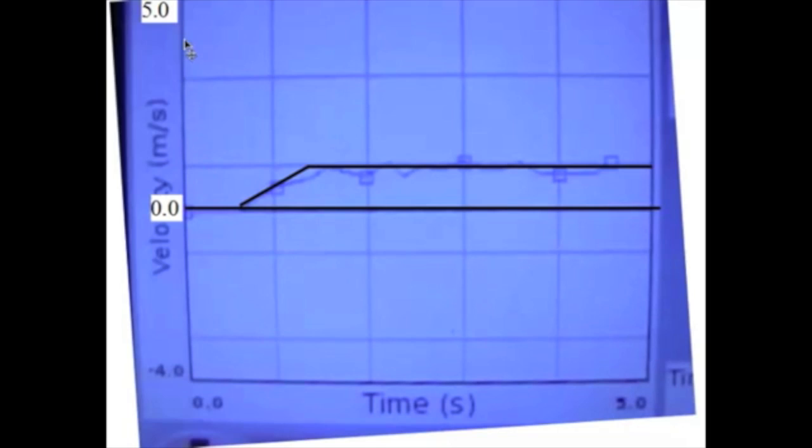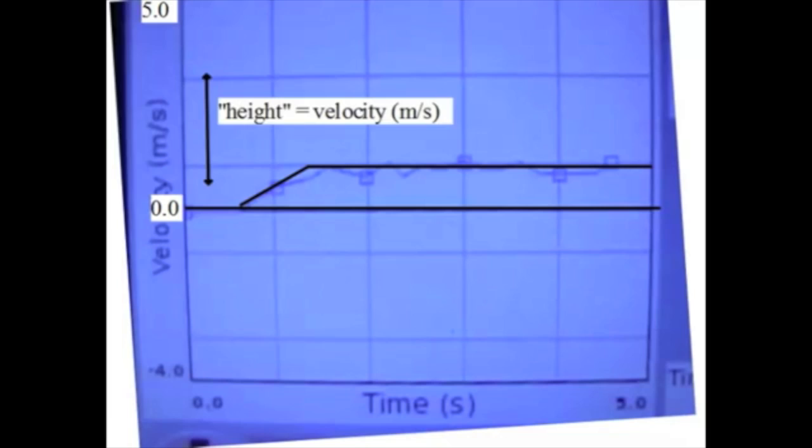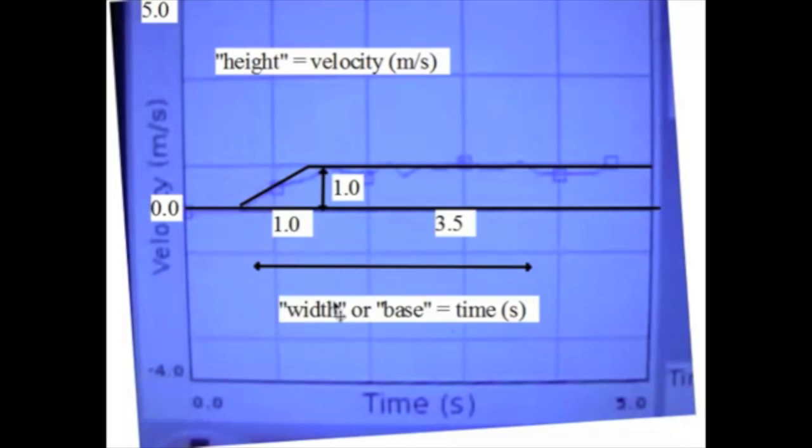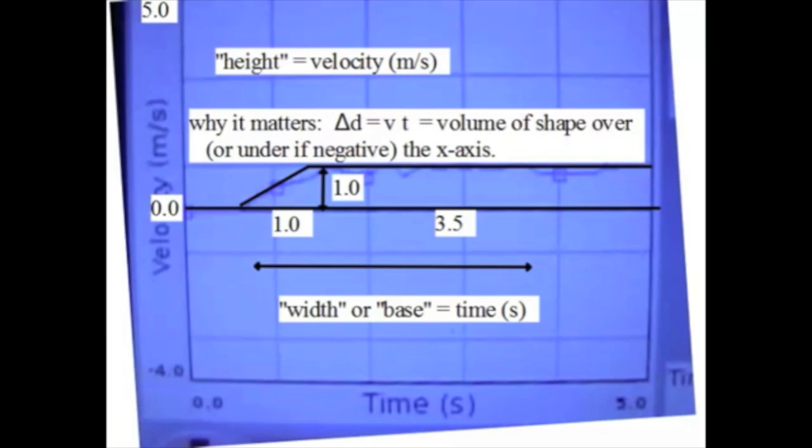You might also notice I kind of created a shape above the 0 line. And so that shape has a height, and that height represents my velocity in meters per second. So my height in meters per second is making one of the dimensions of that shape. Another thing I want you to notice about that shape, in this case it's about 1 meter per second high, that would be my height of my shape here, is that there's also a width, and the width for this shape would be determined by the time. A few reference points, for example, from here to there of the triangle portion of the shape, it's about 1 second, and the rest of the rectangle is about 3.5. Who cares? Here's what's cool about this.